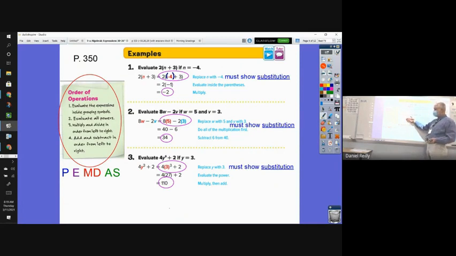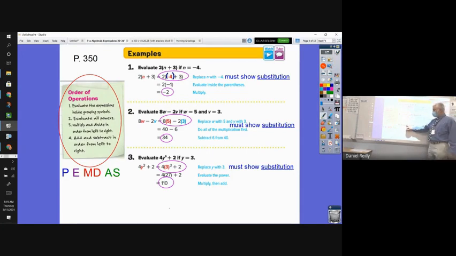So 8 times 5 is 40, and 2 times 3 is 6, so it's 40 minus 6, which is 34. The reason I circled this step in the middle is that, if it's an easy problem, it's optional. You don't have to show that work, typically. Now, some of them you're going to want to show that work. Many of you should show those steps, but I wouldn't take off points if you didn't show those steps. That's really what it is.